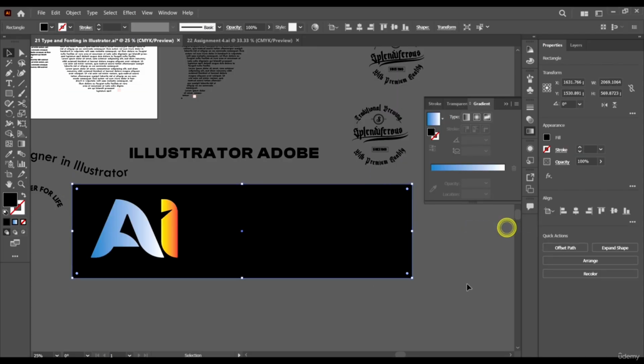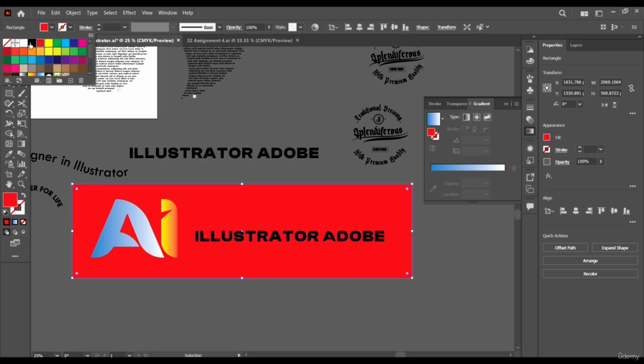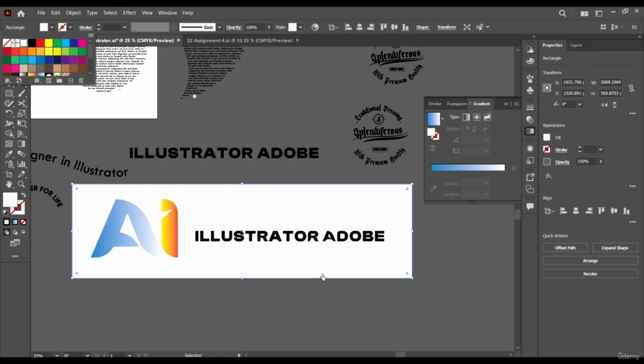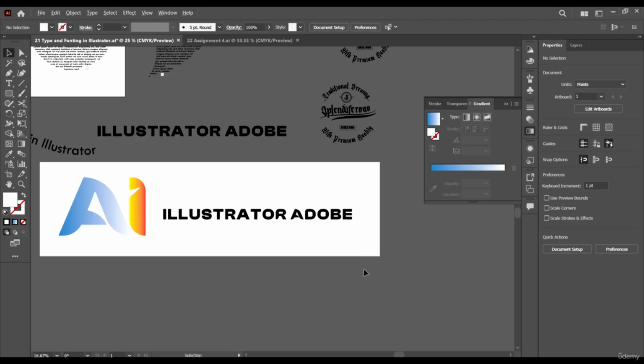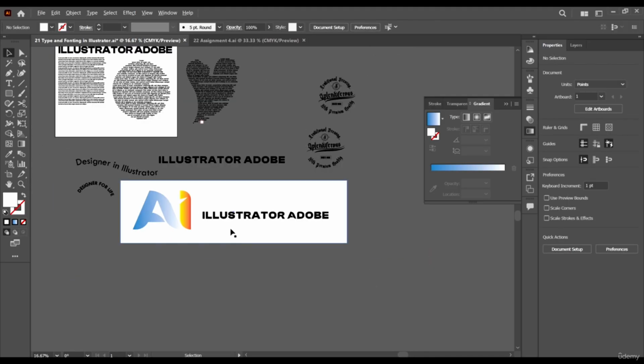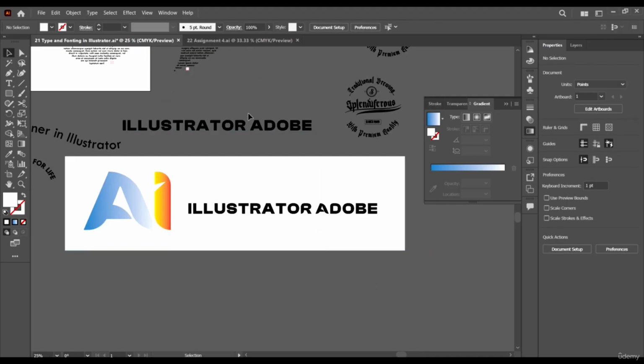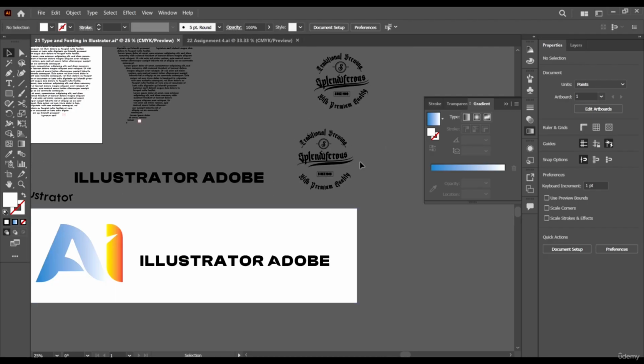Arrange, send to back. Maybe give this, not bad, not bad. So as you can see, we started with the type and we extra modified it to even create this logo. So some of the things you can do, stuff like this.